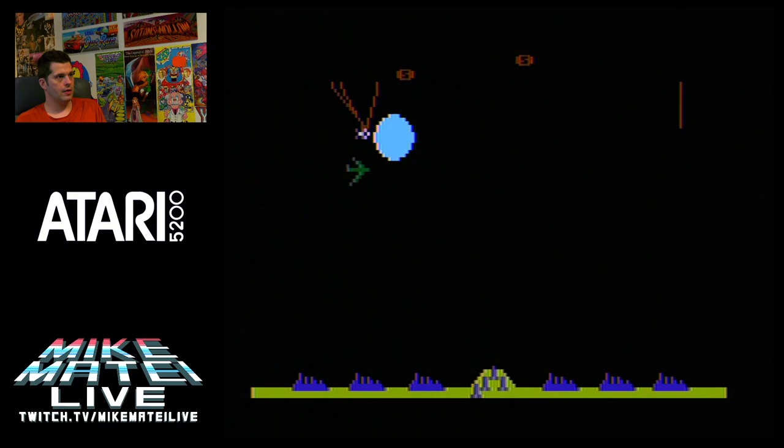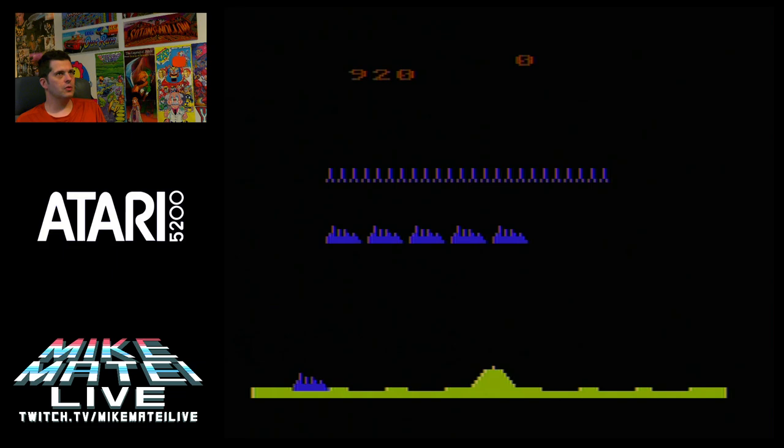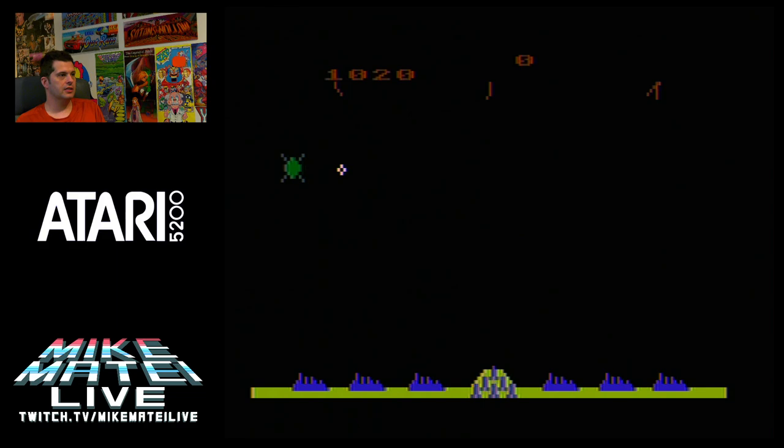Trackball controller for 5200 works very well, actually. You wouldn't believe it, but it does. I mean, I was able to do that. I actually really like trackball. I wish there was a way to do Marble Madness on the NES with a trackball controller, but I don't think that there is. Unfortunately, no. Boom. Ball Blazer's joystick? Okay, thank you. Ball Blazer sounds painful. Boom.